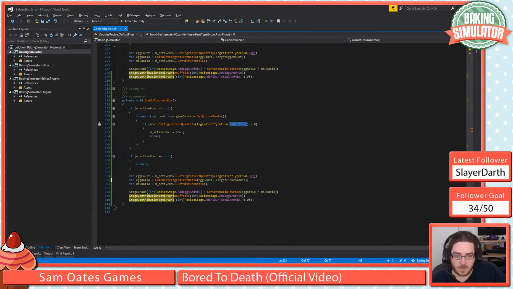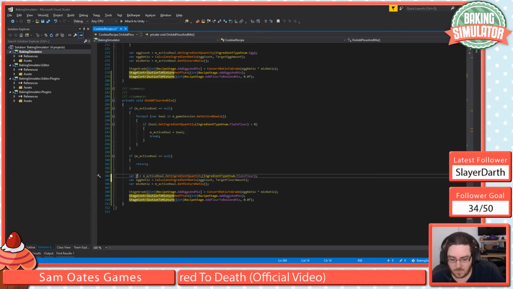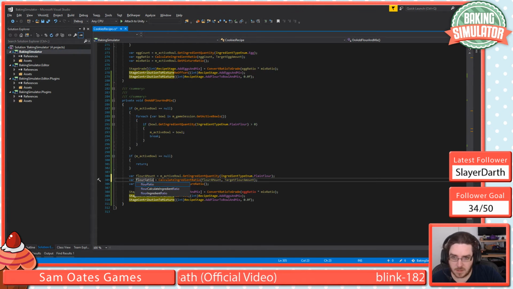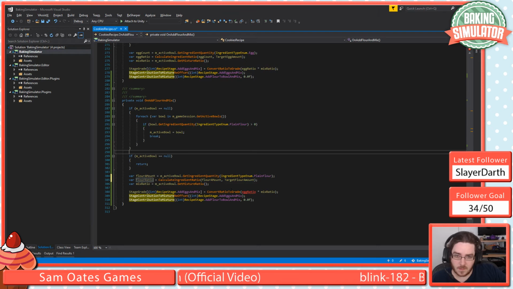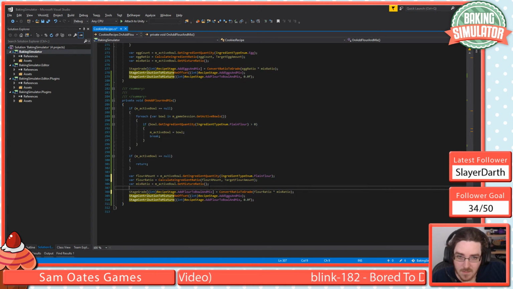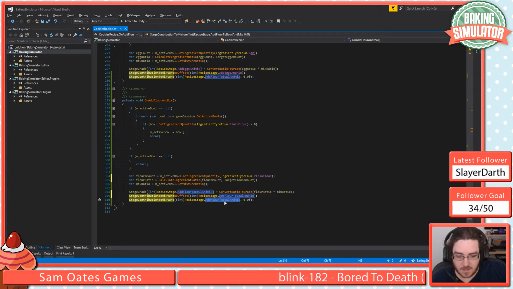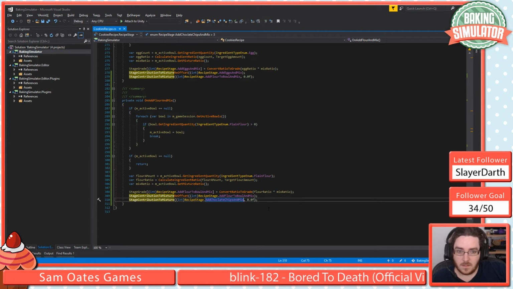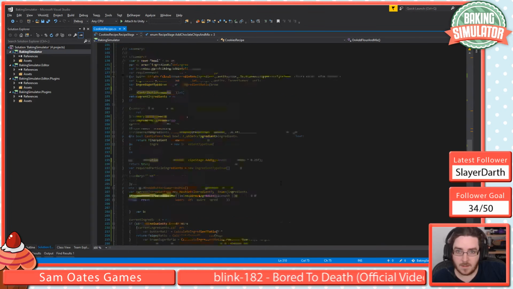We want to get the plain flour, and that's the flour amount, flour ratio, and that's add flour to bowl and mix. Reset that, and then that's add chocolate chips. Okay.